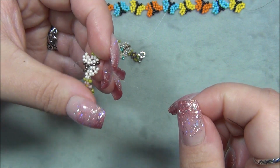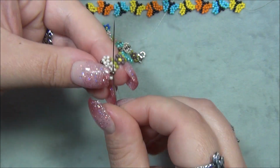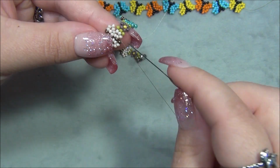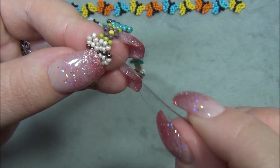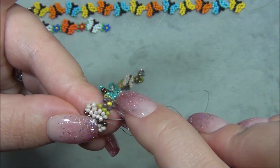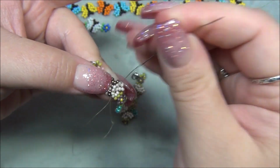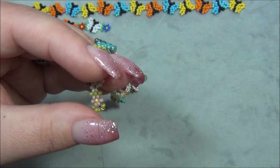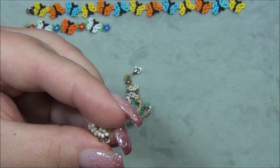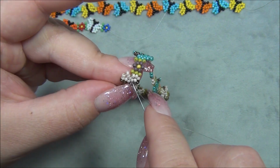Okay, following previous thread path. Go through the bottom of the body, up through this one. I can't go through that bead because there's never been a thread there. It would also pull the butterfly and it would warp it. So up through this. Now let's see, can I tie a knot here? It is a little tight. Nah, I don't want to. It's too tight. It's going to be annoying.